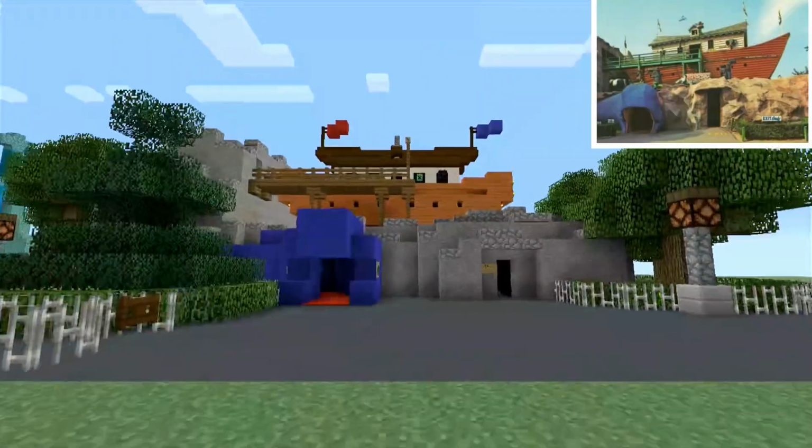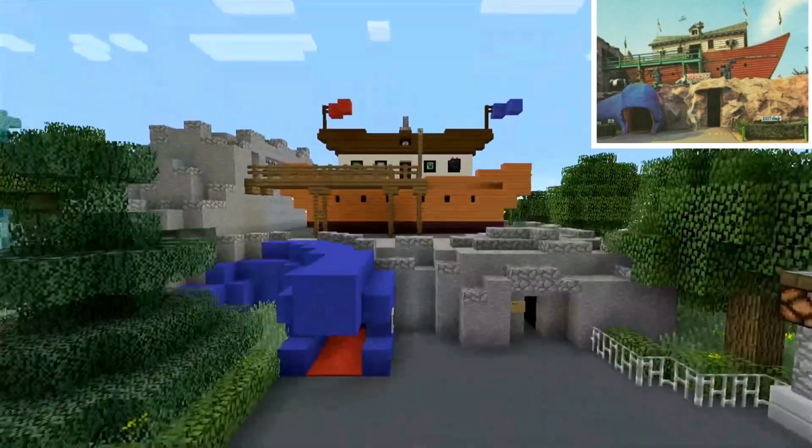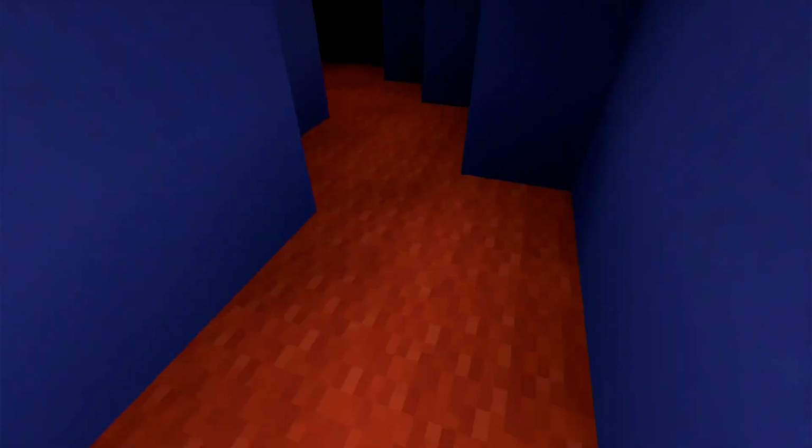Mine is completed. I'll be doing a separate video showcasing the interior of it. This is the 1969 version as well. And yes, I did make the whale have a squishy tongue. He does have a squishy tongue.